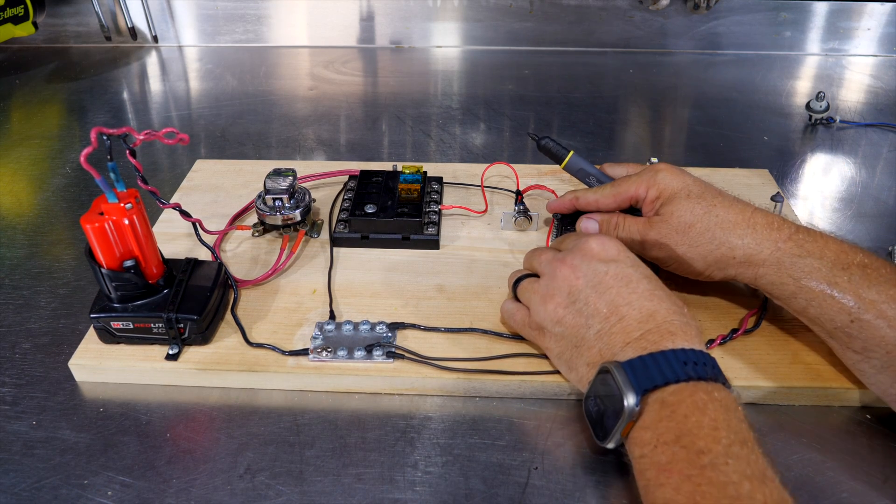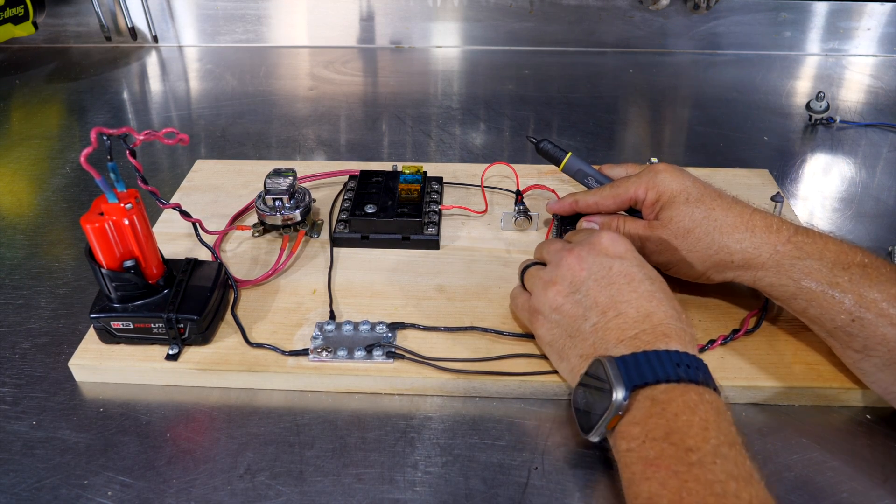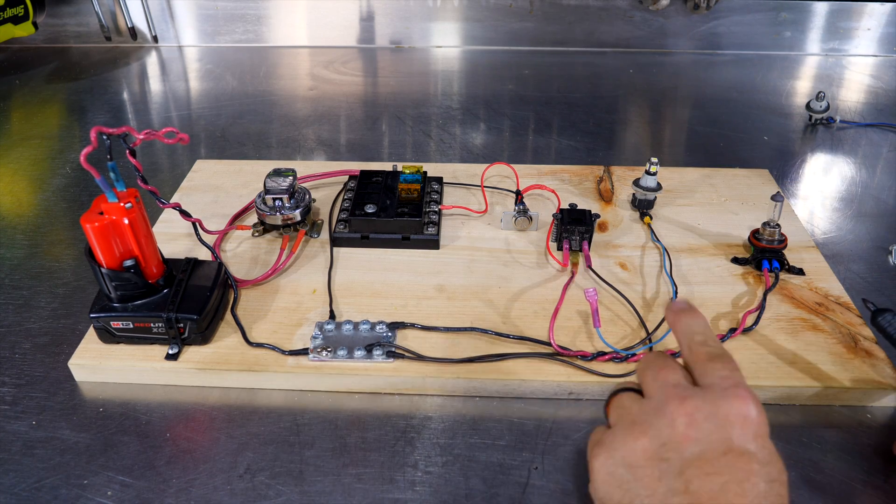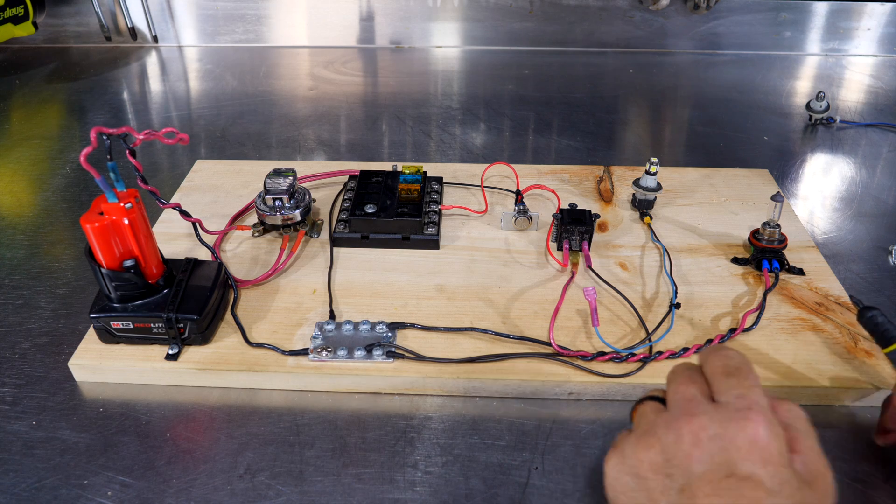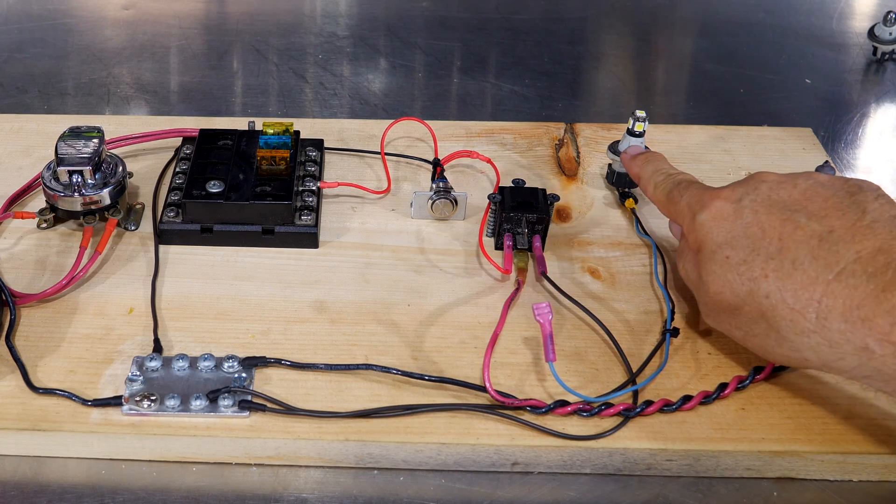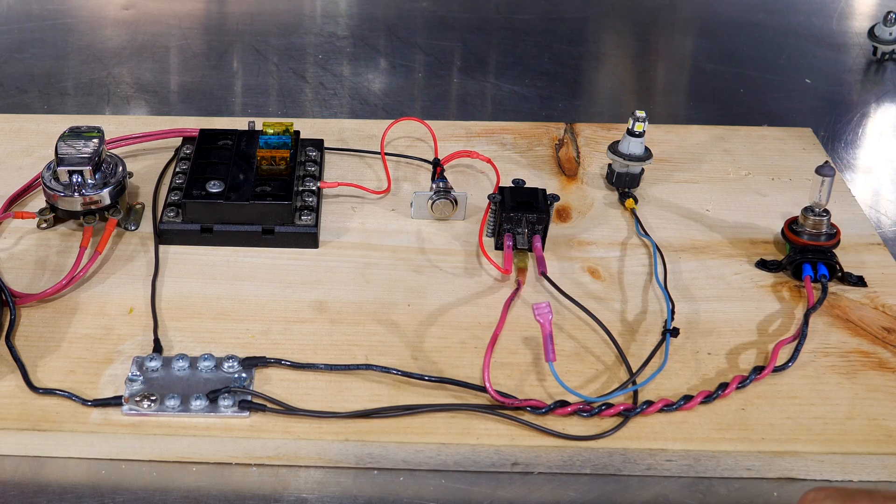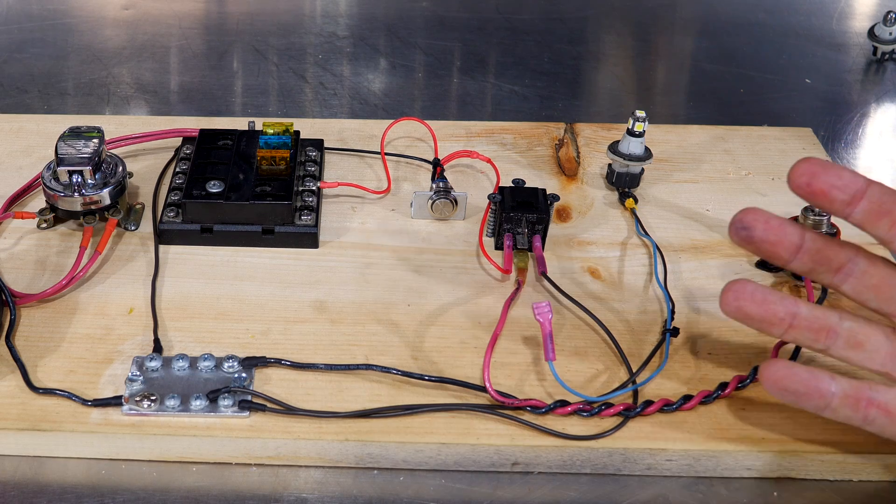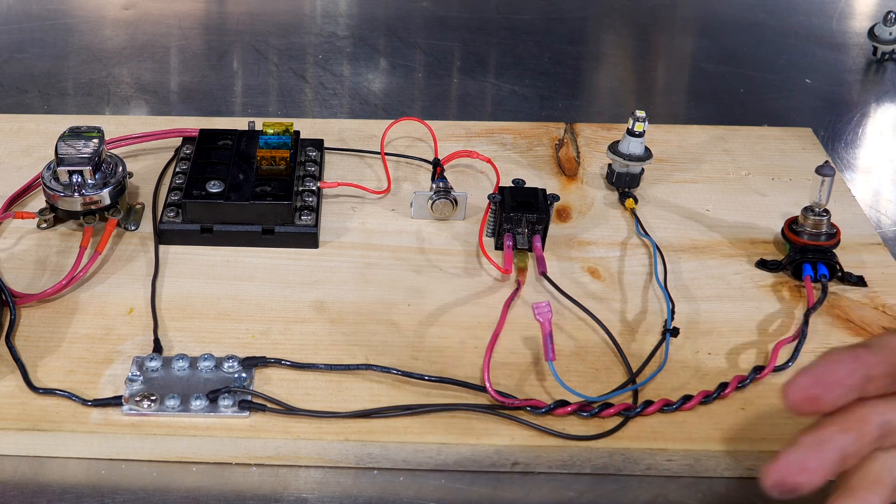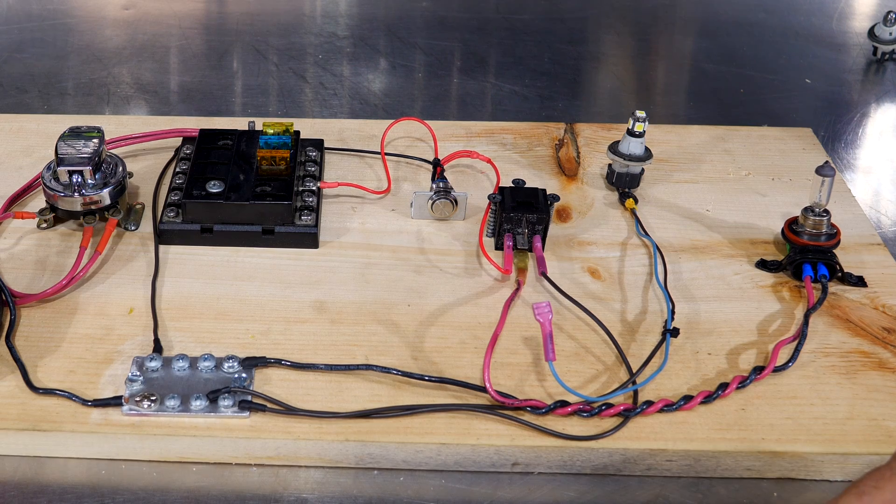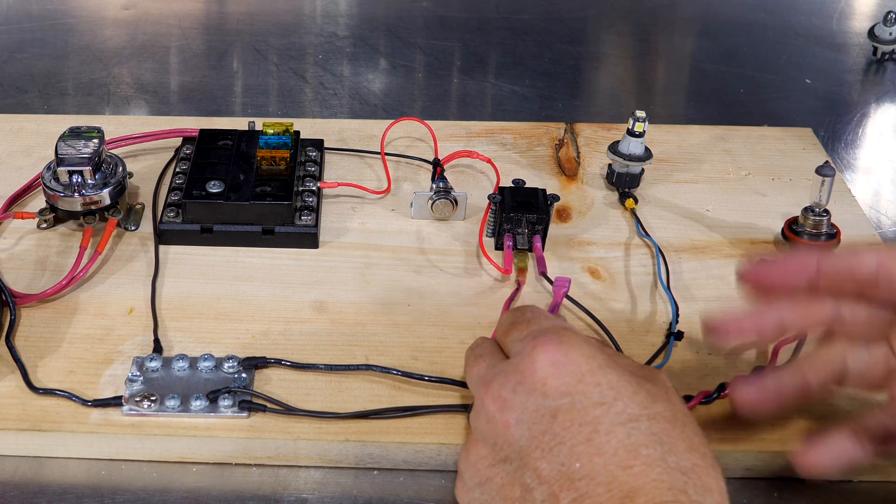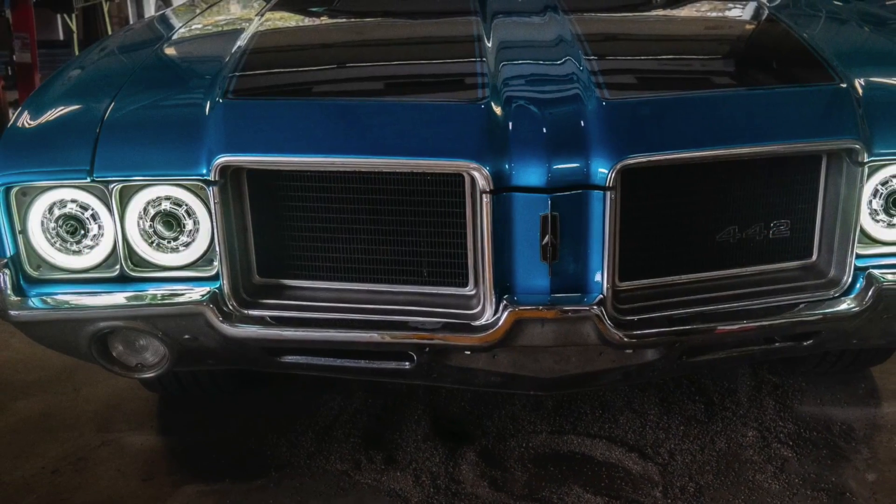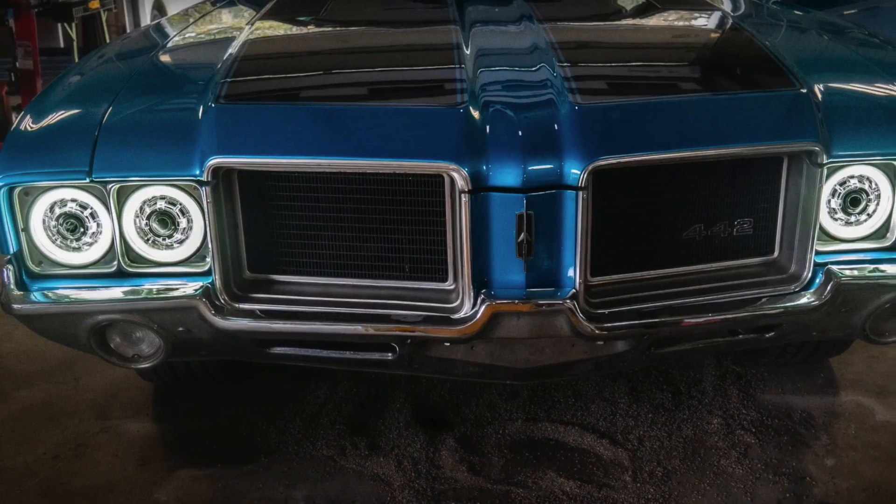In other words, I don't want that high-powered bulb coming on until our switch is on. So, that's our normally open, so that's going to remain open until the switch comes on, and then it goes closed. Now, what I want to do now is pretend that we are going to be utilizing this LED as like a daytime driving light, which again, your typical older vehicles don't have daytime driving lights. So, can you add daytime driving lights as easy as adding a relay? Yes, as long as your bulbs will recognize that. So, you can add LEDs, or a lot of times they have halos around some of those high-powered lights that you can replace. So, this is how you can do it.